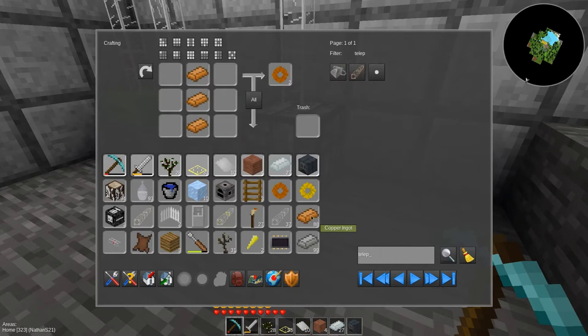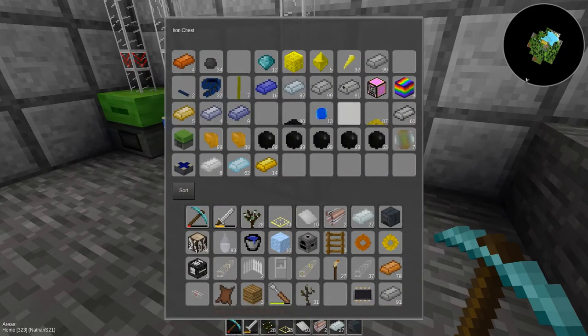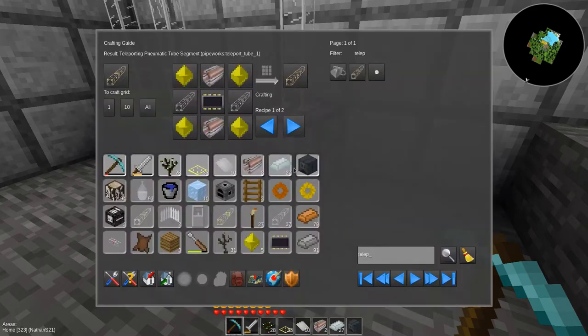So I need quite a few of those, actually. That should suffice. And then two there, two there, two here, two here. This had really better work, because if it doesn't, I will be disappointed. Though I at least won't be wasting anything, because you use copper coils in all sorts of recipes. And I need some pneumatic tube segments, which I have. Oh, but I need mace crystals now. Alright, well, we'll just swap those around.